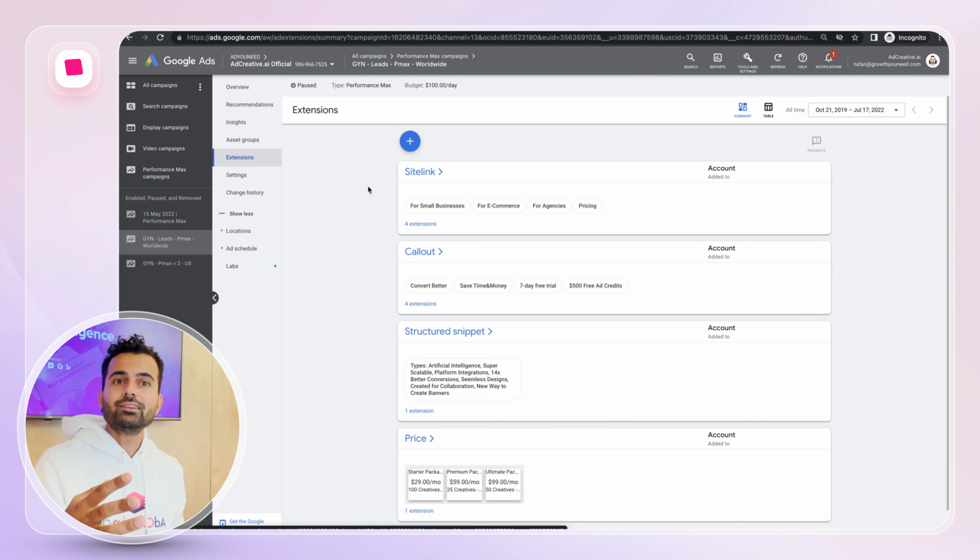So Google already tells in their documentation that if there are two different clients, two different people who advertise, and both of them are going after the same keyword, same messaging, everything is the same, but one of them has extensions which increase your optimization score quite a bit, and the other one doesn't have it, Google is saying that they are going to give the chance to the one that has extensions.